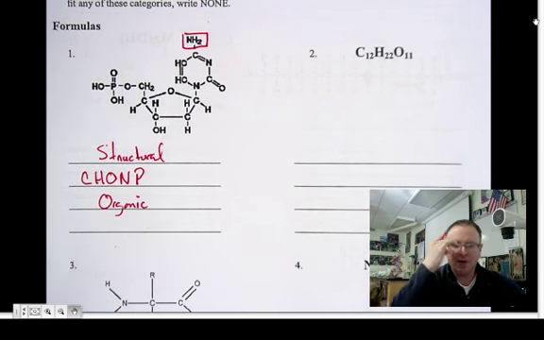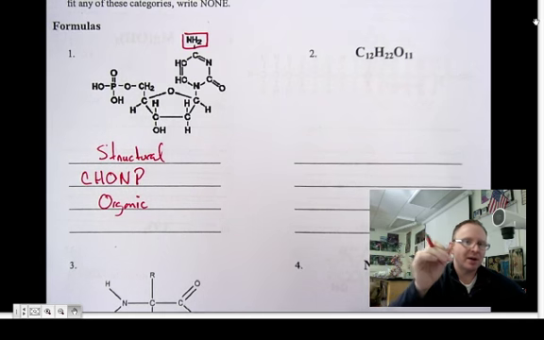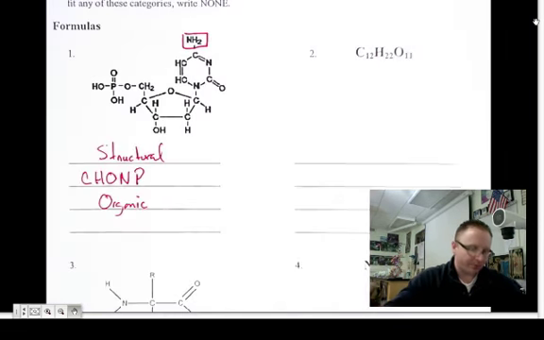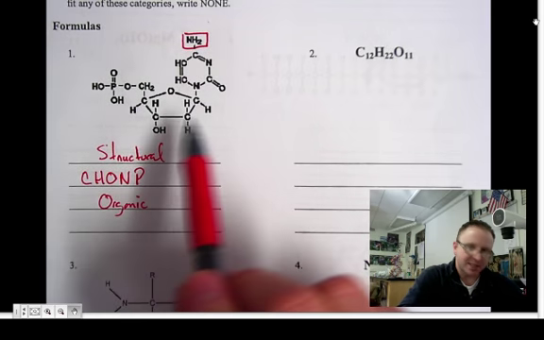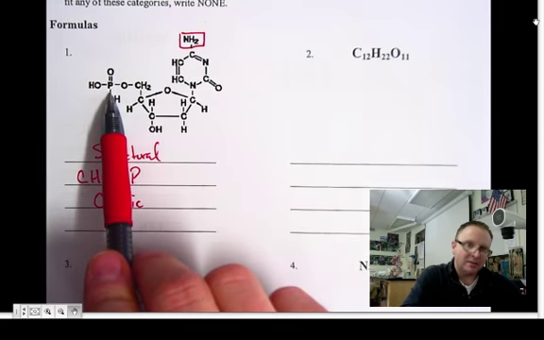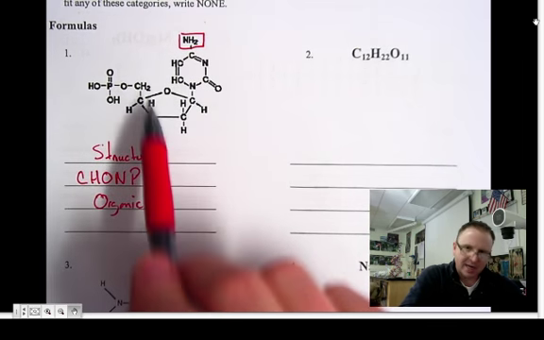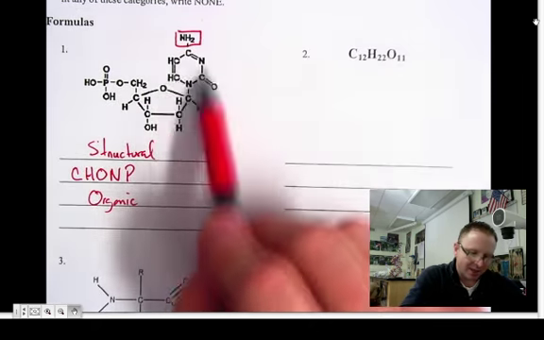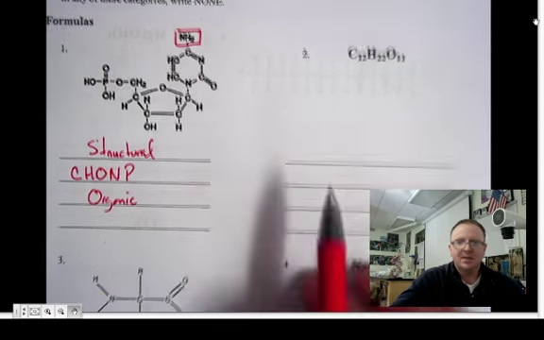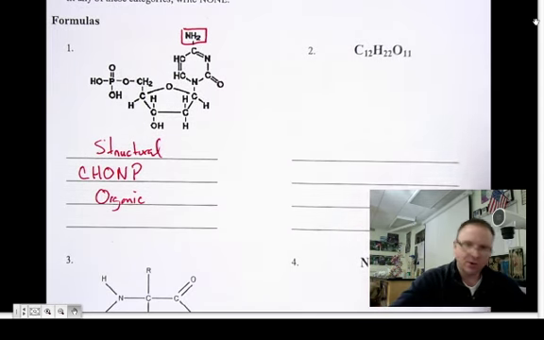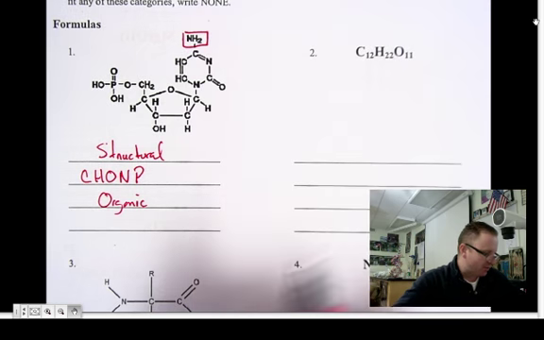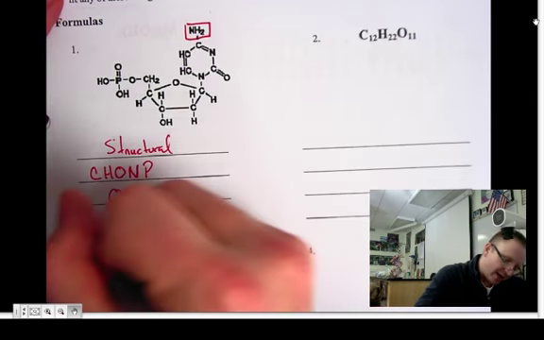So simply based on the elements that are present, that would be one way to identify that this is a nucleic acid. The other way would be to recognize that this structure has a phosphate group on it. It's got a 5-carbon ring structure here, which is kind of like a sugar, and then this one is a nitrogen-containing ring. So that's a key idea related to the nucleic acids. So I'm going to write this one down as a nucleic acid.